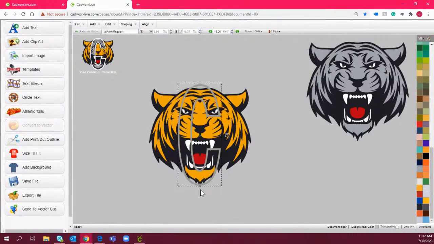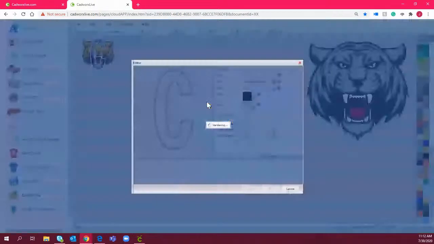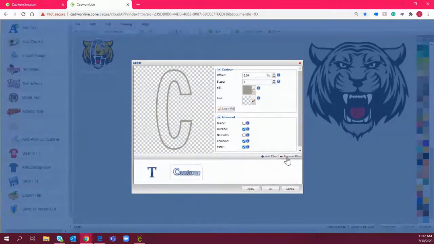And then, of course, we want to make sure we're staying nice and centered. I'm going to widen this out just a little bit so it's not too skinny. We can still tell that it's a C. All right, and now I'm just going to center it. And I make sure we're still centered and our things are still lining up correctly. All right, so at this point, I'm going to duplicate this. And then I'm going to remove this contour.